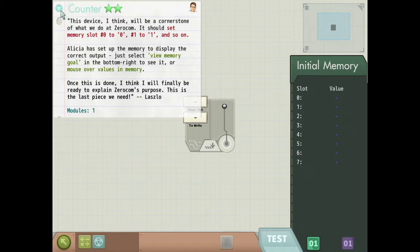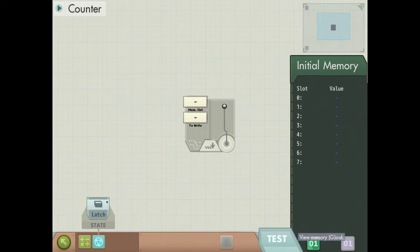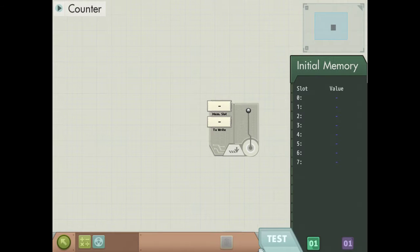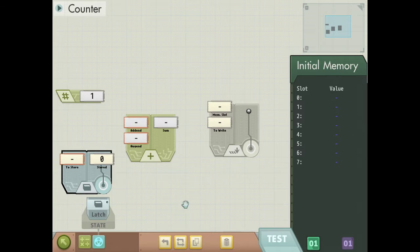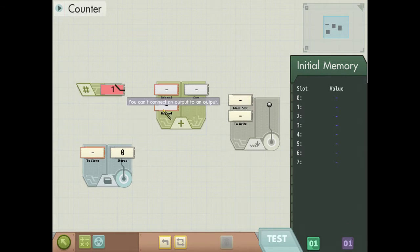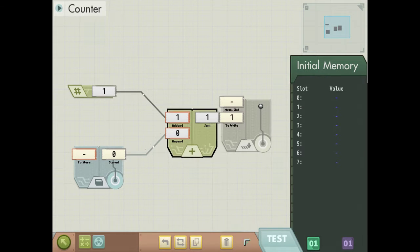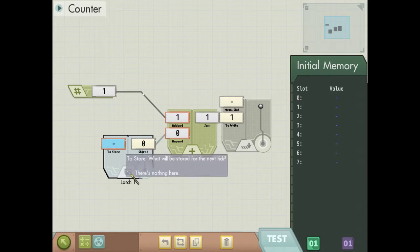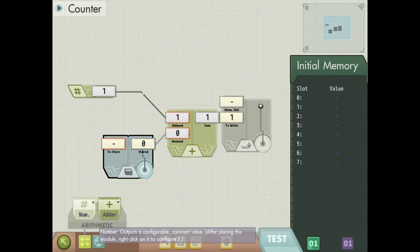Okay, what do we have? Arithmetic, we have number and adder. State is latch, goal 1, 2, 3, up to 7. Okay, number 1, adder, and we have latch. Okay, we don't have counter? One into here, zero into here. We write one. Wait. Initial memory slot. Adder number.